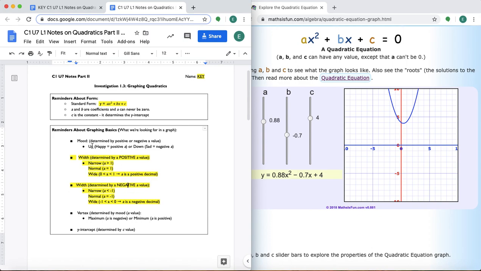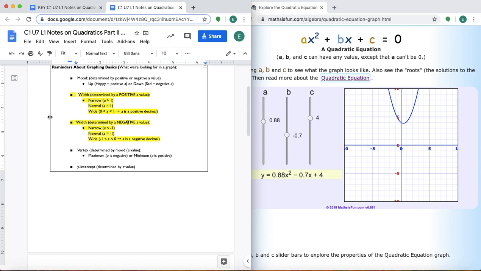So if you want to change this on your own, or maybe you want to just print this key out and have this as a reference or just refer back to this as you go forward, that's great. But just take note, this part is different from your original one that we gave you guys.